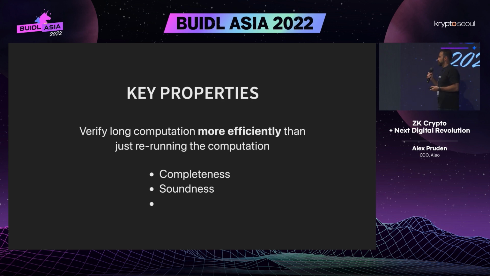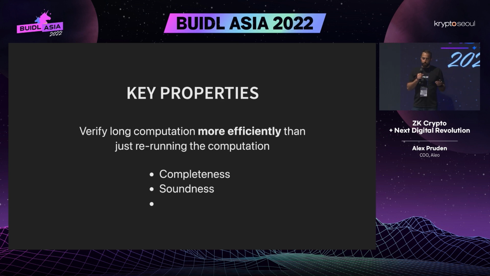Okay, and so what are the key properties here? The first one is completeness. An interactive proof system should have this property of completeness, which means that the prover, in this case Alice, should be able to prove anything within the language that Alice and Bob are speaking, and Bob should be convinced of it if it's a correct proof. And then soundness is this idea that Alice should not be able to fool Bob into accepting an incorrect proof except with basically negligible probability.